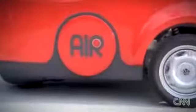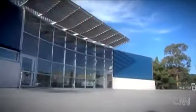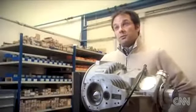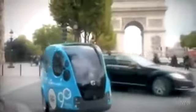The AirPod produces a fraction of the emissions of standard engines, although it produces similar emissions to electric cars. But its manufacturers argue that compressed air is a superior technology. It has some emissions if you compress it using electricity, of course, because you will have some emissions at the point where you produce the electricity. But mainly this kind of system is typically adapted to use renewable energy to compress the air. If you use a wind turbine to compress the air, then the emission will be quite zero.